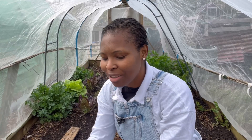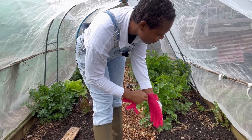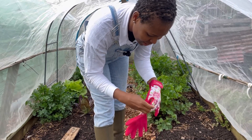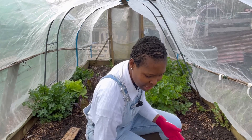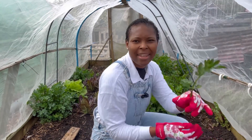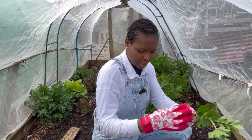I'm at the allotment harvesting celery today. We grew celery in the low tunnel last year and it's done really well. That is my celery bush — there's a lot of it — and I'm getting ready to replant in here. I need to start taking some of these plants out, but I can have about two pickings before I do that. Basically, all I want are the leaves, not the full stalk.